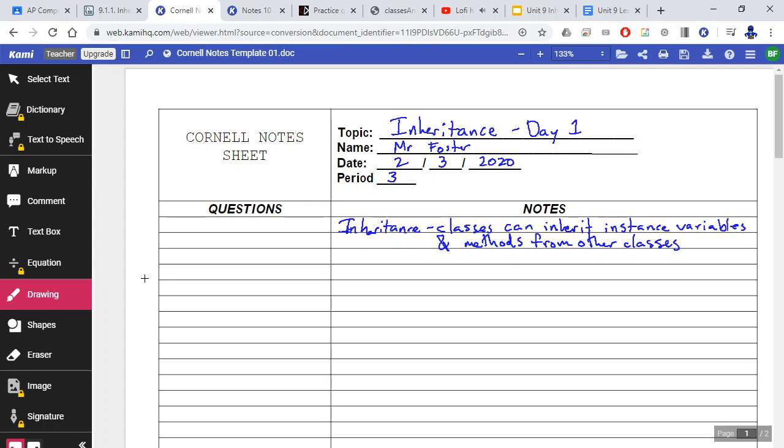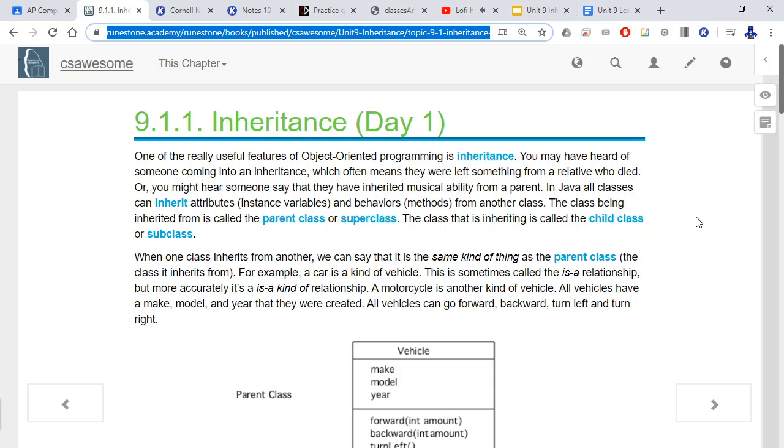Primates, dogs, whatever. They can all give milk as well. So that would be an example of inheriting a method from another class, where mammal would be the superclass, and then a dog is a mammal, a human is a mammal, a primate is a mammal, which means they can all give milk.